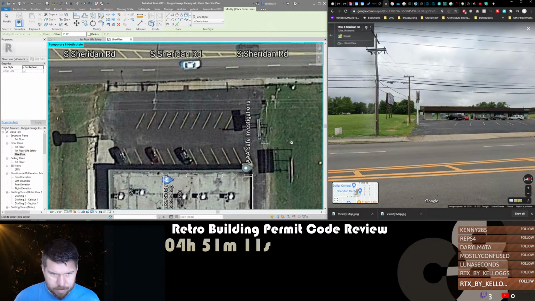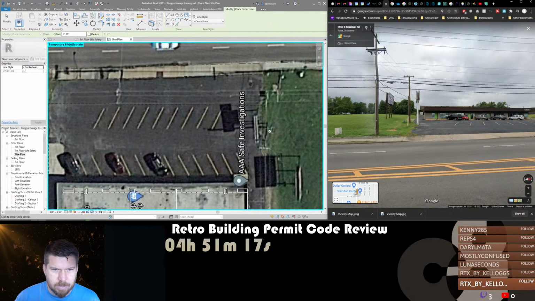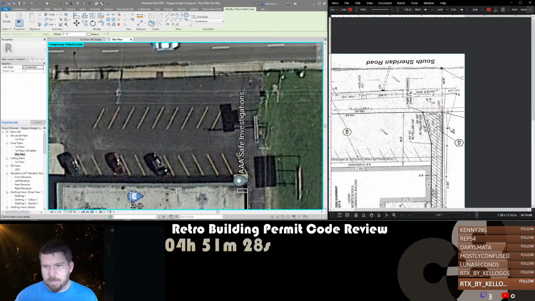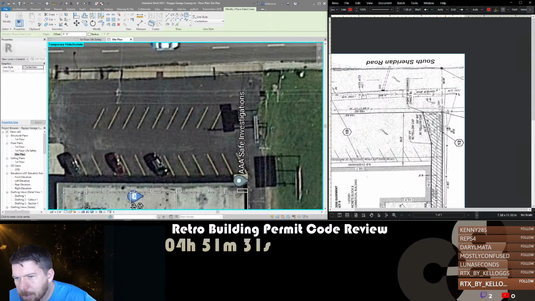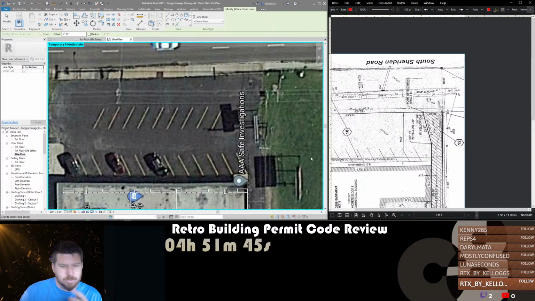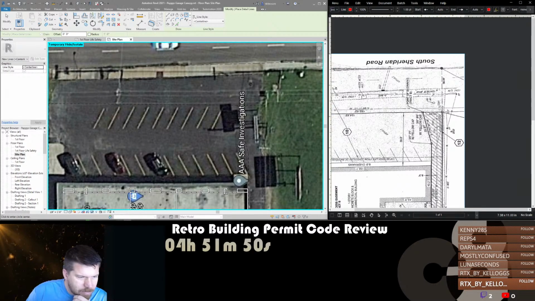There's the billboard. It should be, there's the meter. So the light pole is like right here. And then the electric pole is right there. And then the light pole, like right here. Does any of that show? So there's the power pole, and then the gas meter. There we go. Oh, there's the manhole right there. I wonder what this is. This is a storm sewer. So that says that there's 3 manholes right there.